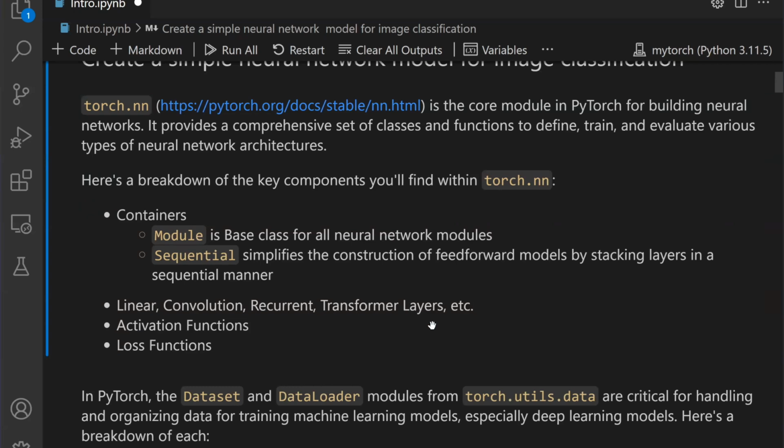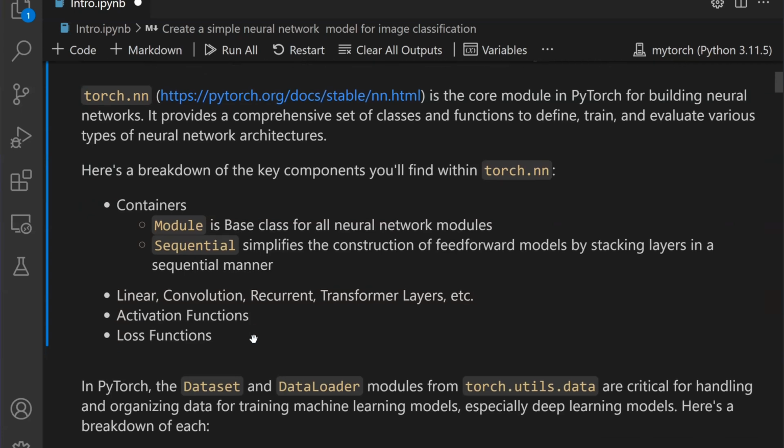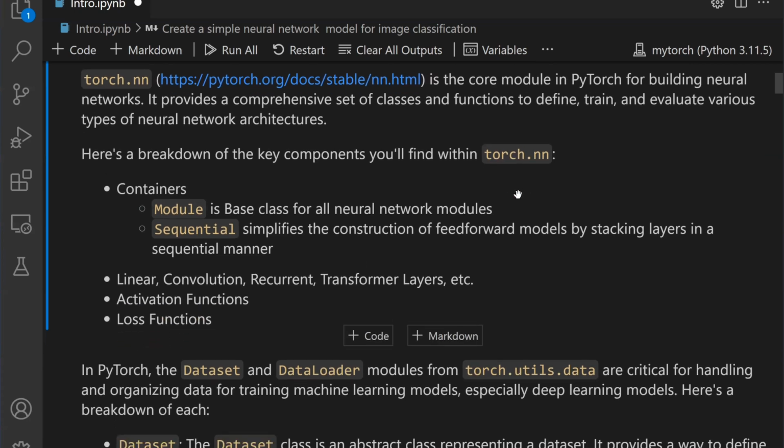We also can access built-in activation functions such as ReLU, or exponential linear unit and many other activation functions. And also we have access to loss functions. In this case, because we are using a classification problem, we need to use the cross entropy loss function, and that's something already available within torch.nn.